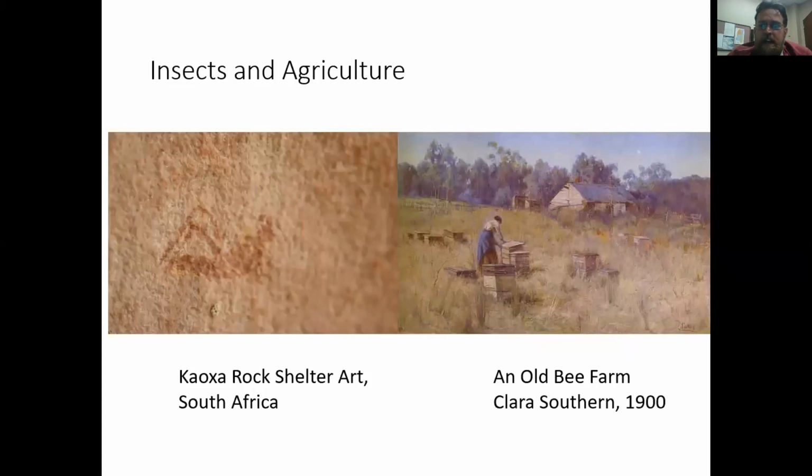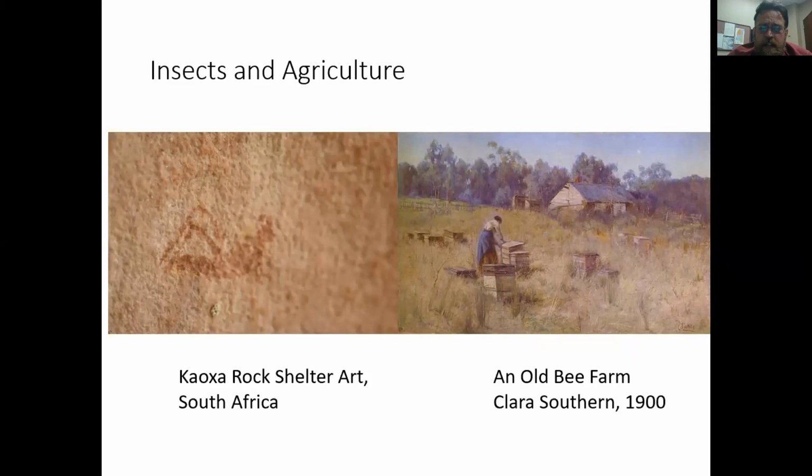So insects have been really significant in human society, and we're going to talk about a little bit, just some notes on that as we go on. Of course, I am in agriculture or horticulture, and so I tend to think of that first. And one of the things that I like to use is art as a way to kind of show the cultural significance of insects. And so there's two images here.